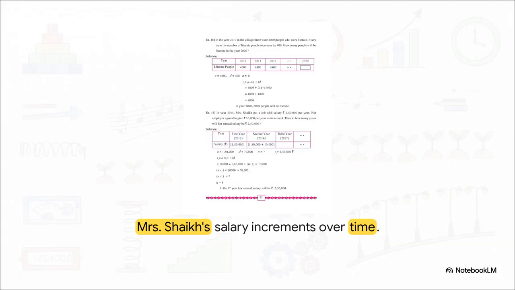Now, let's observe Mrs. Shah's salary table. She starts with a yearly salary of 180,000 rupees, and her employer agrees to give her a fixed increment of 10,000 rupees every single year. This is a classic tn application. We want to know in how many years her salary reaches 250,000 rupees. By neatly plugging our values into the tn formula, we can smoothly calculate that her steady increments will lead to this exact target salary by her 8th year of employment. As you can see, arithmetic progressions make career planning very predictable.